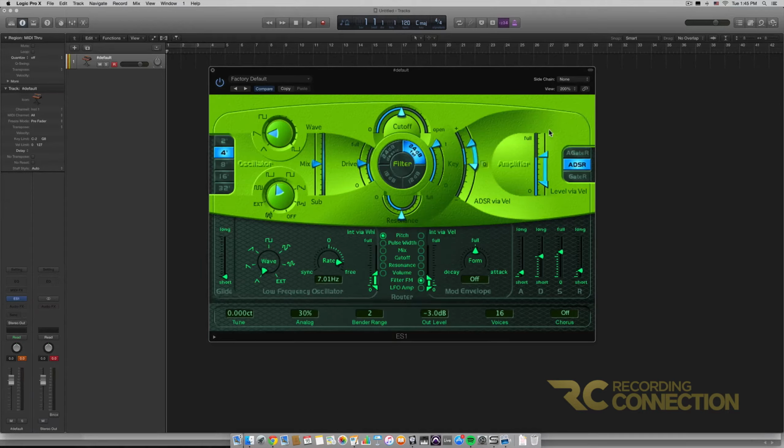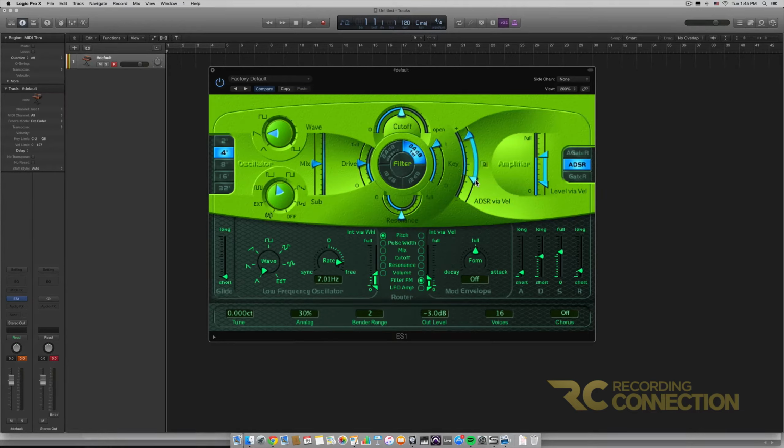Moving on to our amplifier section over here, we have some velocity controlled parameters again, which we've seen before. This slider right here is ADSR via velocity. What that means is this top arrow, the hardest we press a note, the highest value, 127 velocity, is going to be this value on the ADSR. The softest note we press, the lowest note at 1 value, or 0 I guess, will be this value.